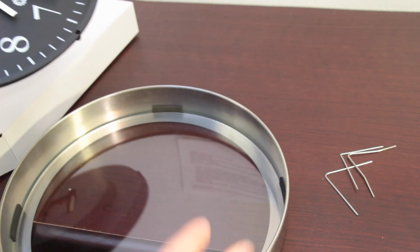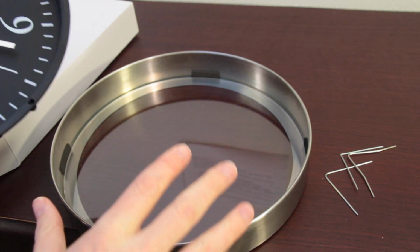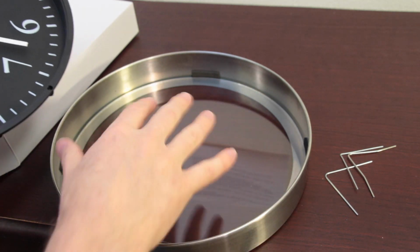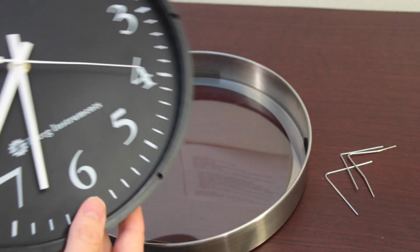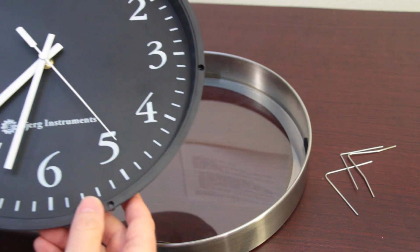And there you have the clock. You can see the glass inside. You don't want to really touch the glass or mess with the glass, especially allow anything to get in contact with it, because dust or debris gets in there and then it's going to end up causing you a problem. So if that happens, you need to carefully blow it and clean it out.